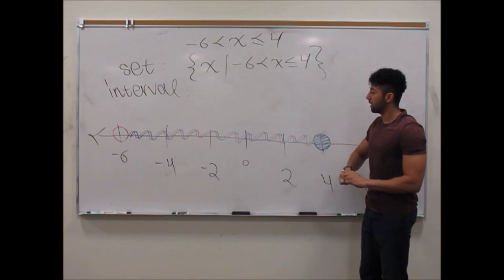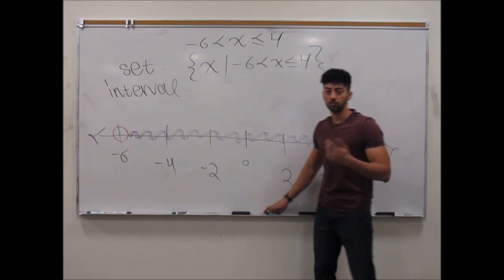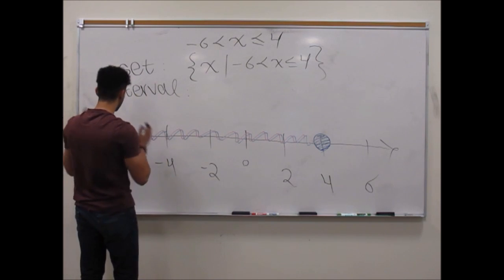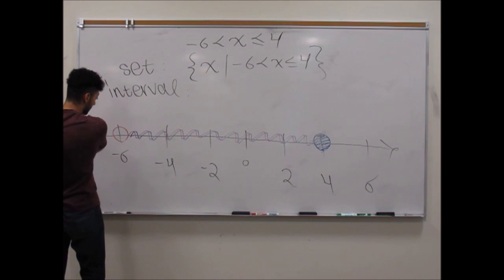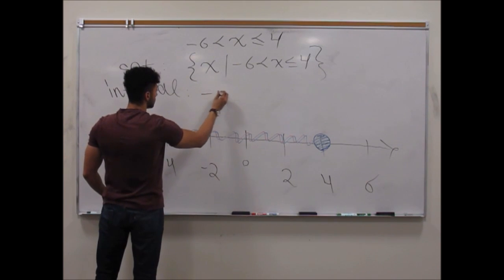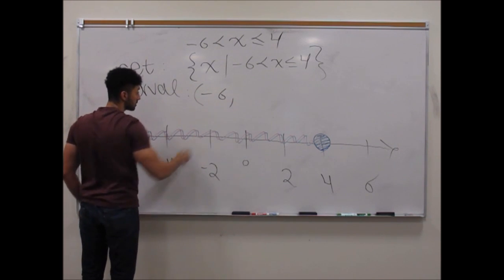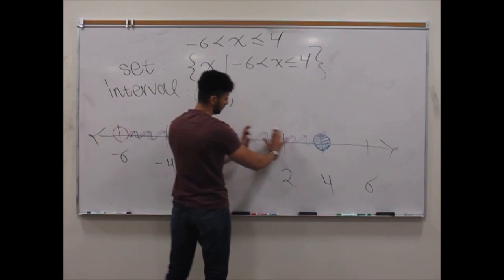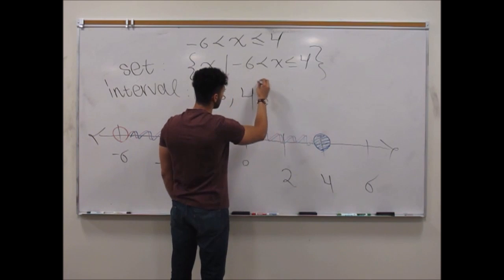Okay, now that we have a sketch of this thing, interval notation might be easier. You don't have to do this if it doesn't help. So again, going from left to right, I want to describe to you what's happening here. So coming from the left, the first thing I hit is -6. I know it's not included. Let's see what happens next. So all these are good. And then we hit 4. And 4 is included this time, so we use a bracket.